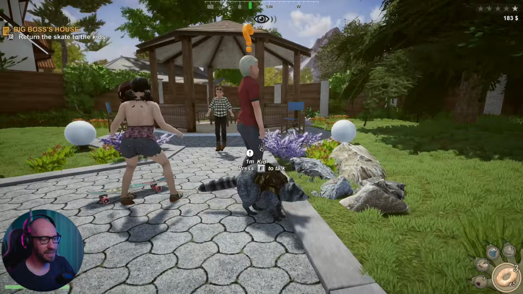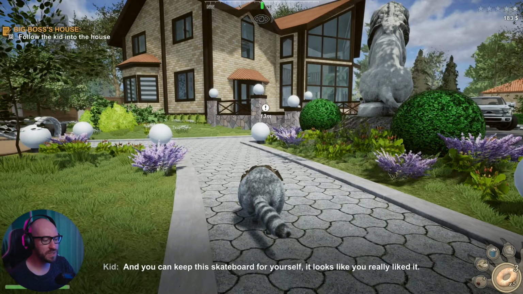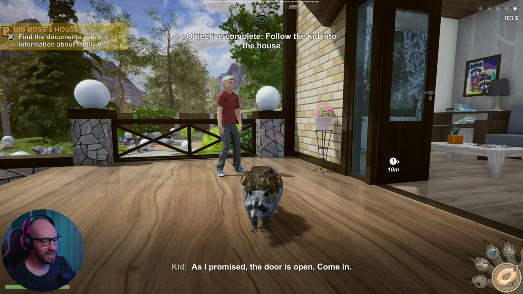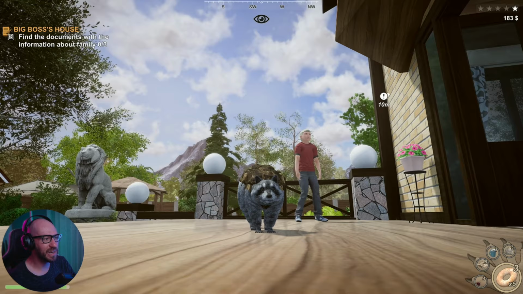Alright, buddy. Here's a skateboard. Hey, now we can go and get your own skateboard. And you can also come after us so we can go inside the house. Come on, I'll open up the house. Alright, I'm here, buddy. Open up. As a promise, the door is open. Come in. Are you kidding me, game? There we go. We found ourselves inside the boss's house.